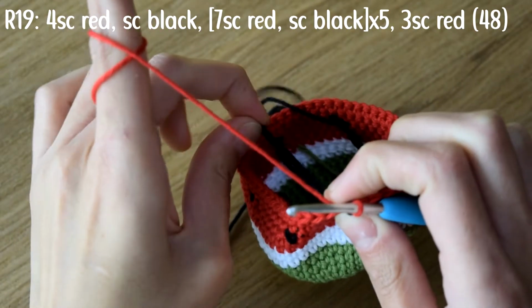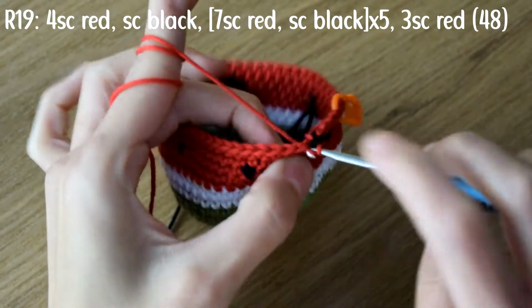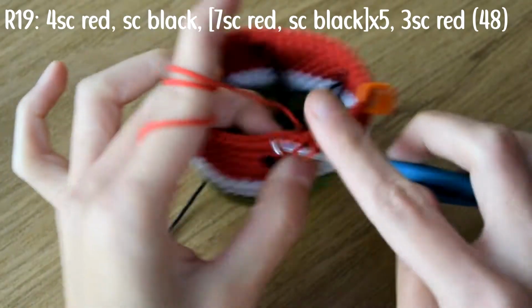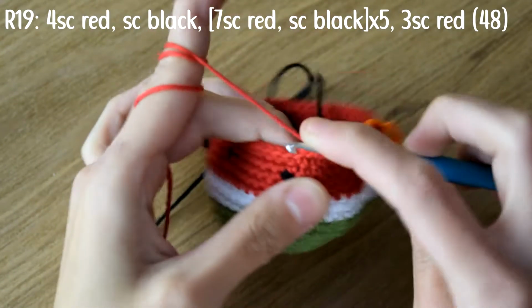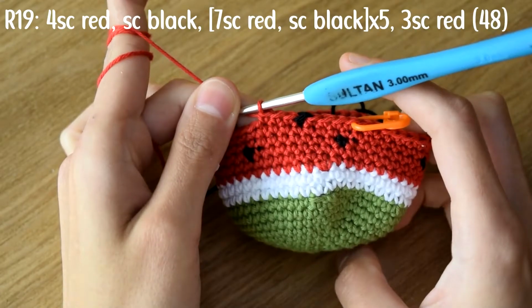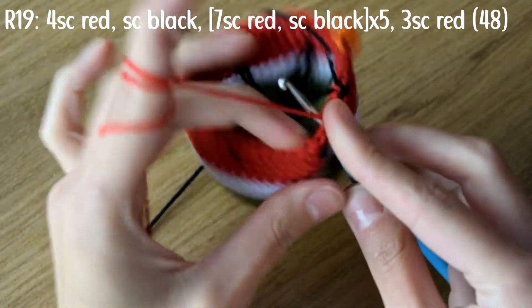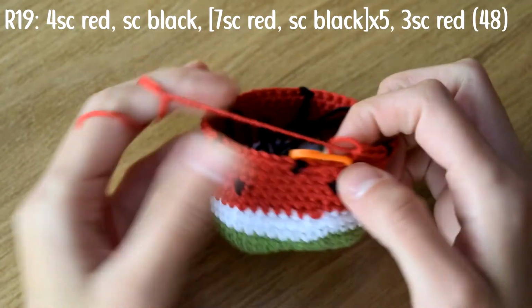Once you finish that first seed, you can go back to the pattern of having 7 single crochets in red followed by 1 single crochet in black. You're gonna do that 5 times, and then by the end of that you're only going to have 3 single crochets left in red, so that by the end of this round you would have a total of 48 single crochets. By the end of round 19, you should have something that looks like this.